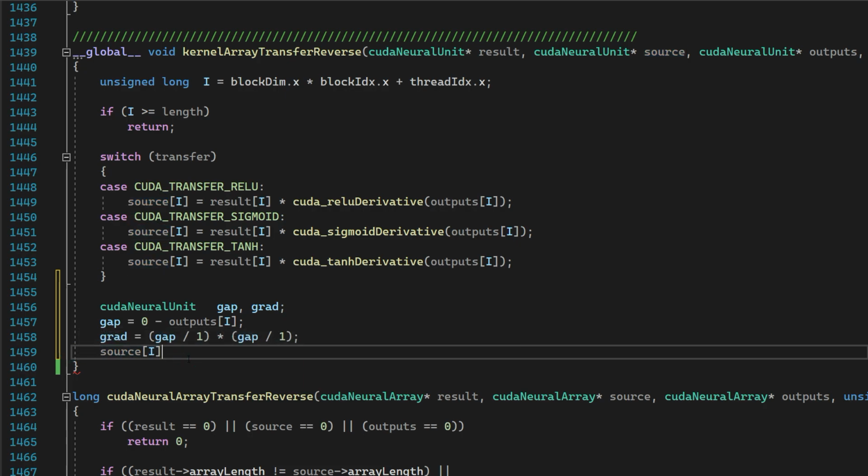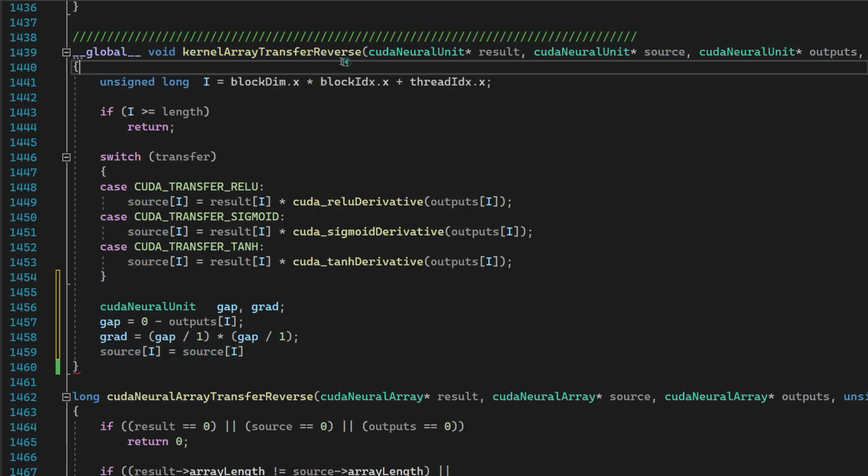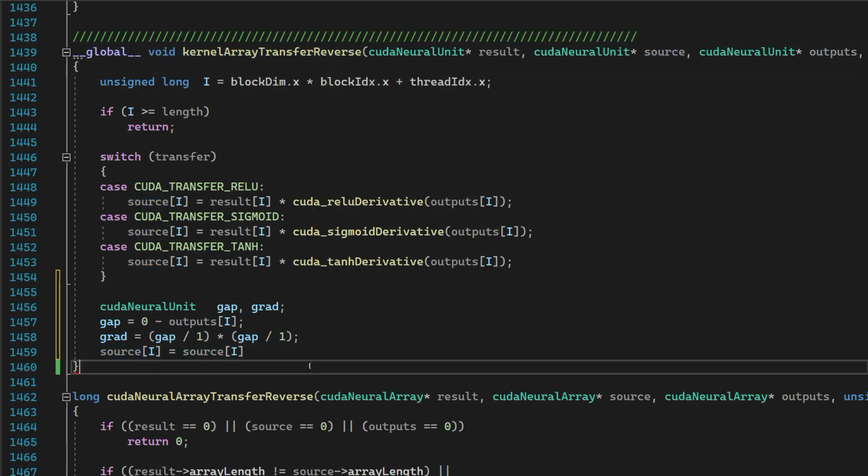This is a bit complicated, so I'm trying to figure out if I'm getting it right. Source equals source. Source here is the backpropagated gradient. The reason I put it here is because this function already passes the gradient, so I'm just going to use it as a placeholder. But later we're going to make its own function.